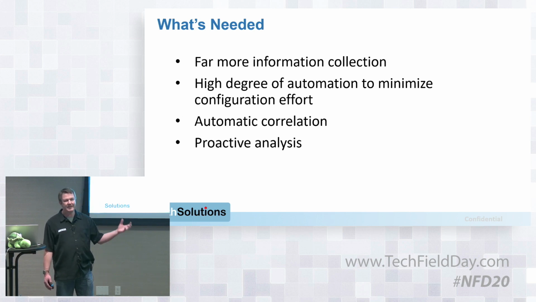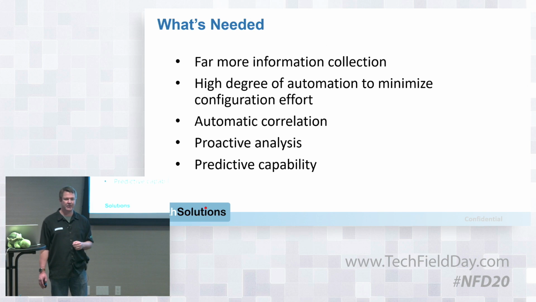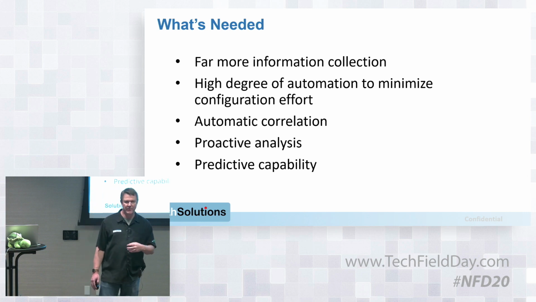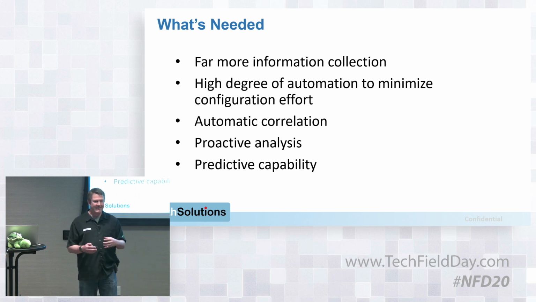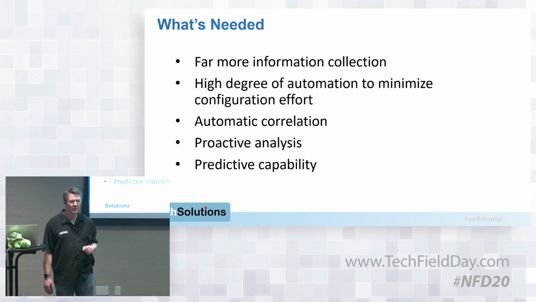Now, by collecting far more information than any other product, we're able to do some interesting things, like predict things that are going to happen on the network. What we've learned about some of the error counters and some of the information that we're bringing back, with the ability to analyze all this, is to say, well, this is what your network is starting to do. You need to be on top of this. We're going to give you a leading indicator to say, this is what's going to happen down the road. So this is kind of the holy grail of what people want to know about their network.